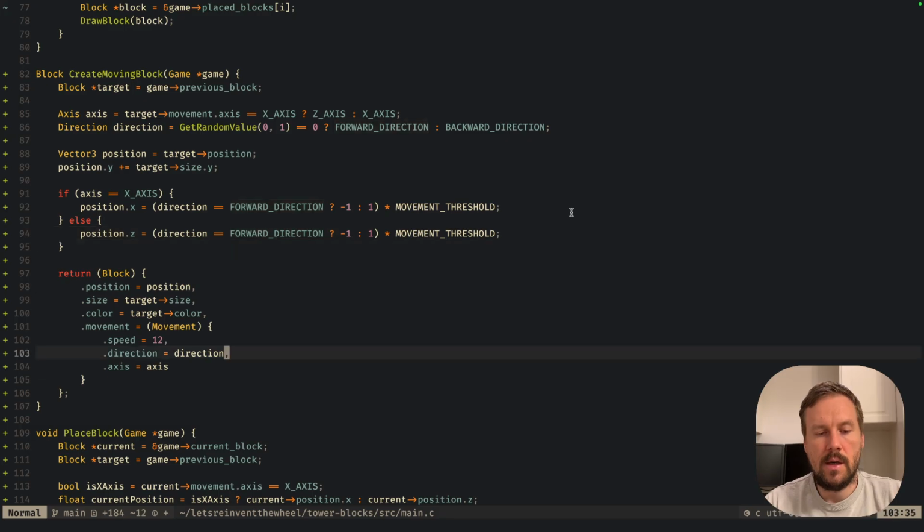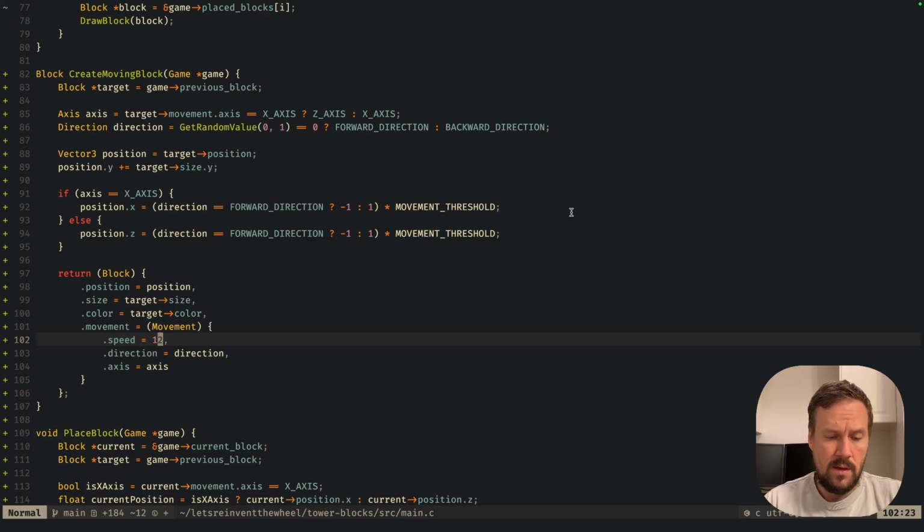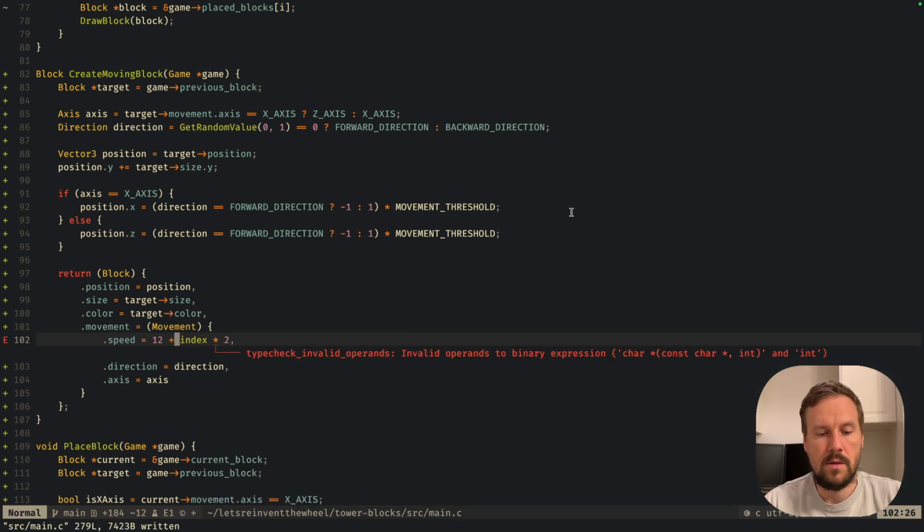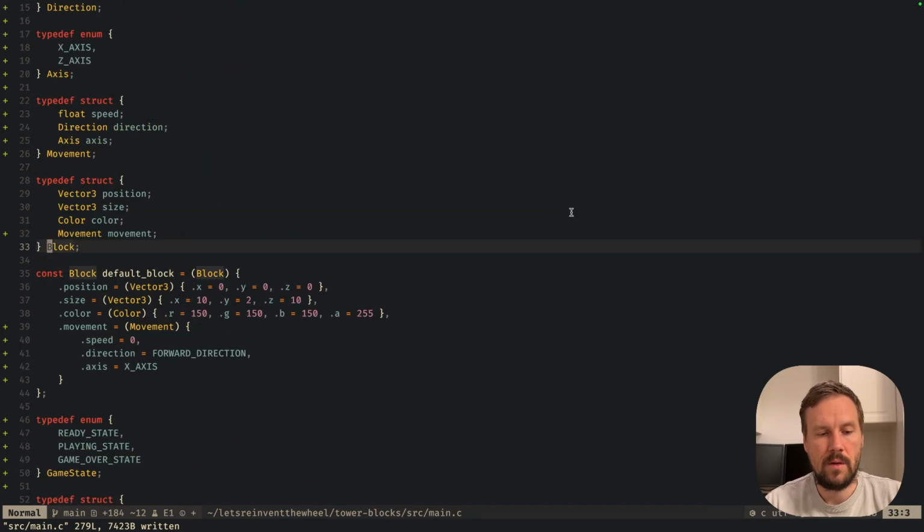Next thing is our speed. Every single spawned movement block has the same speed, and we would like to remedy that. Let's say that we will count the amount of blocks that we have, and based on that count we will increment the speed. So let's say not the count, let's just index something like this. Let's index every single block.